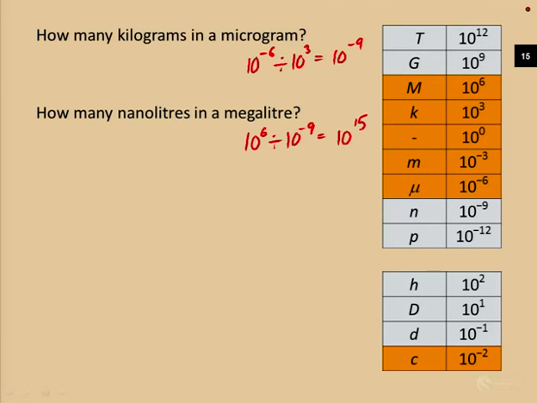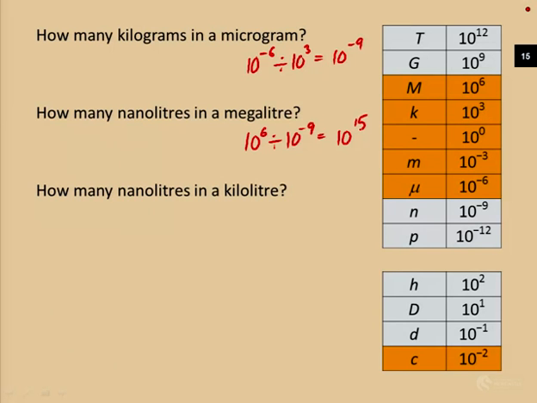And again, this whole big small thing, if you use this method, you don't need to think about whether it's big or small, because it does it for you. Okay? But if you want to check your answer and say, oh, did that make sense? Did I do it the right way around? I expected a big number, I got it. Okay? So it's a bit of a check. Again, I would expect this one to be huge. Not quite as huge as the last one. The last one is mega. This one's only kilo.